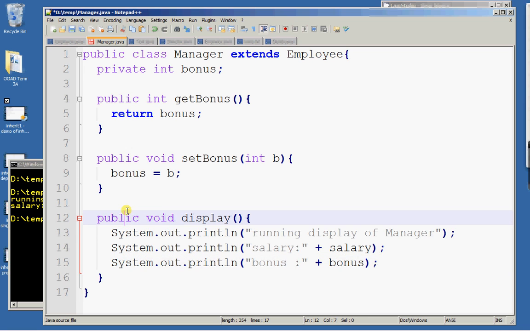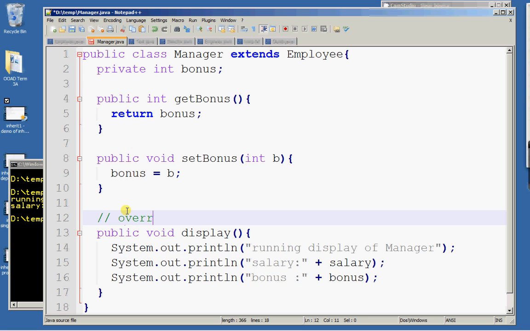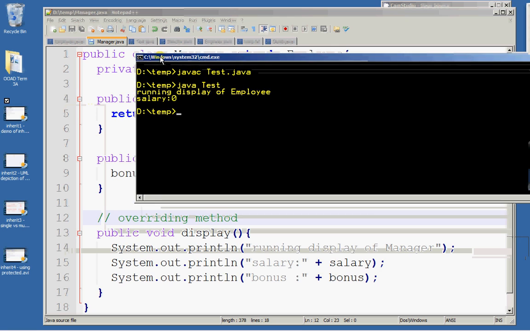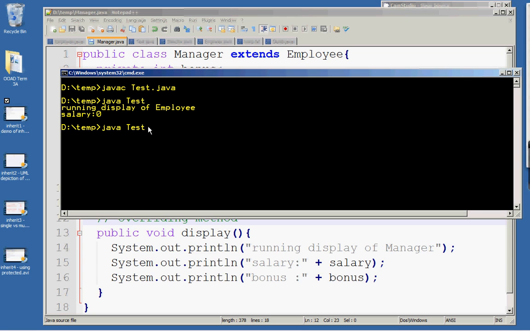Now this method is what we call the overriding method. Alright, because it overrides the display method which was inherited from employee. Save everything. Now this time when I compile test and I run it, what do you think will happen?